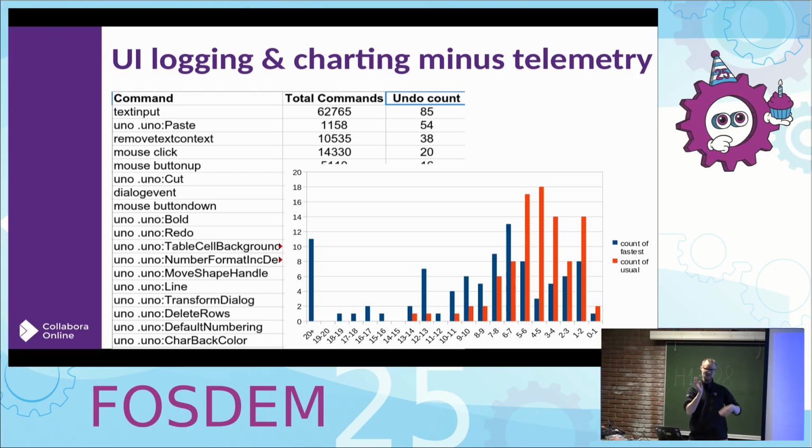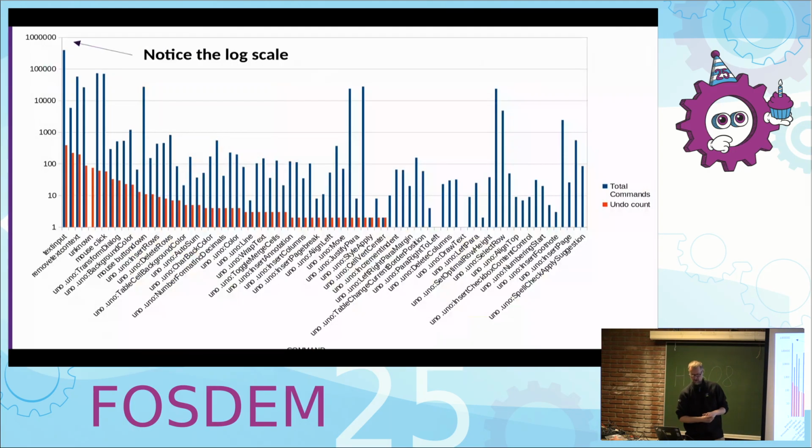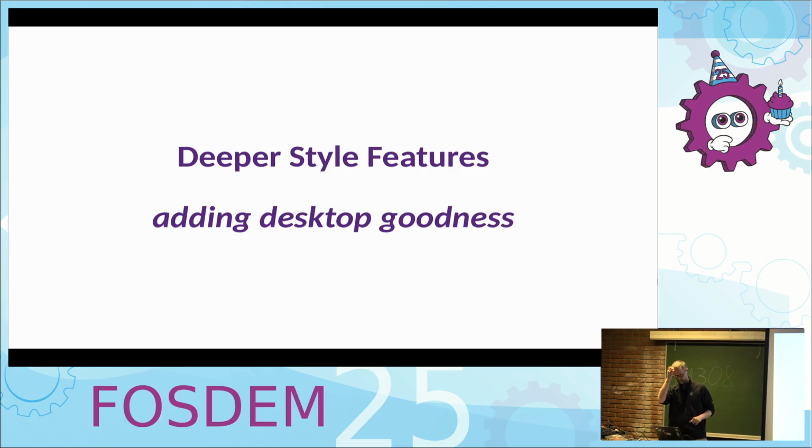You can be about 10 times faster if you mash the keyboard than if you actually need it to make sense. So other interesting things is you can see how commands correlate and which bits are used together and so on. You can build pretty heat charts of that. Perhaps more interesting is what is undone. So if you're pairing undo with commands, where is the highest regret? People type something angry and then they undo it or something, or they wrap their text, or they delete pages in their presentations, I think, and then they try and get them back again. Oh, and they come back, which is good. So interesting to see this data, and good to pull that out.